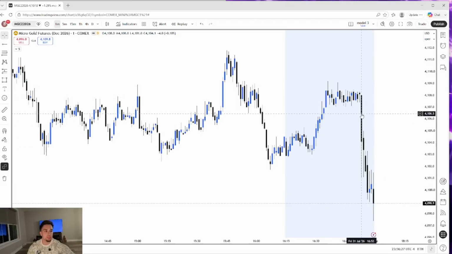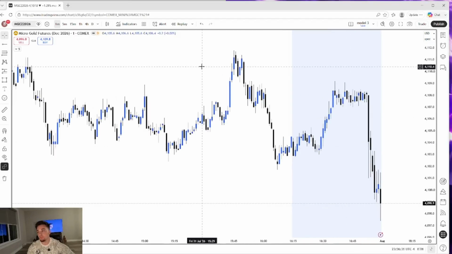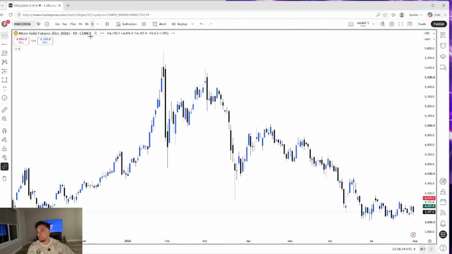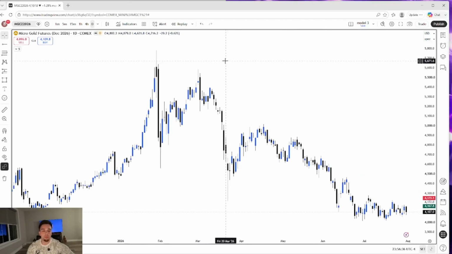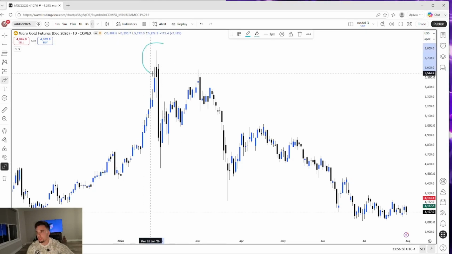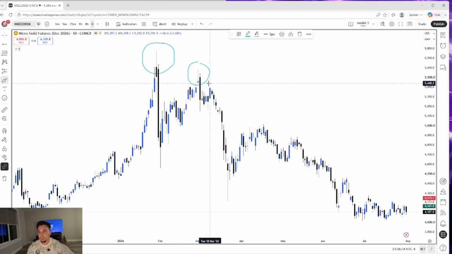Each one of these candlesticks on the 1 minute chart will represent 1 minute of data. Okay. So why do I use these? I use the higher time frames to give me overall price action, overall trend lines, right? So it's very easy on the daily chart to see and mark out all of these highs and lows, right? So if I come over here and I break out my brush tool, I'm going to mark out each one of these highs, right? Here's a high, here's a high, here's a high, and here's a high, right?